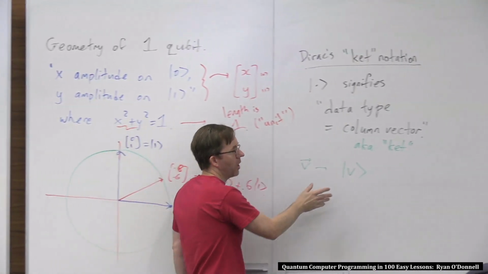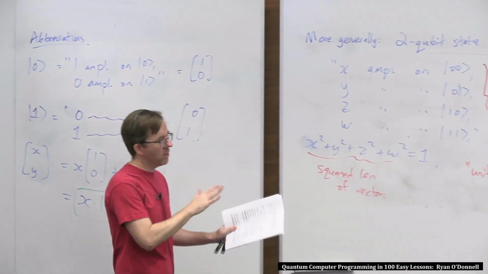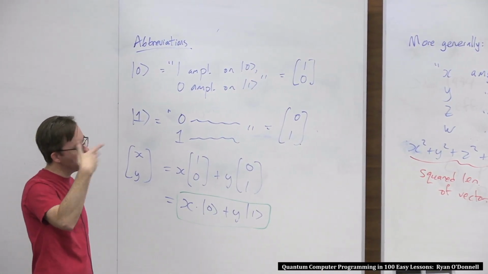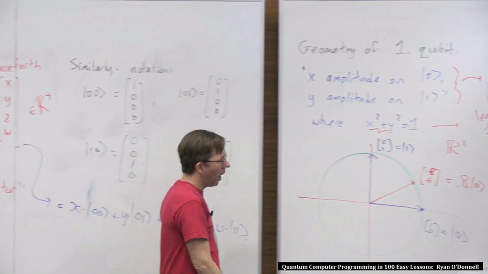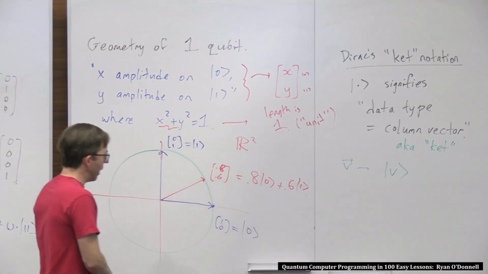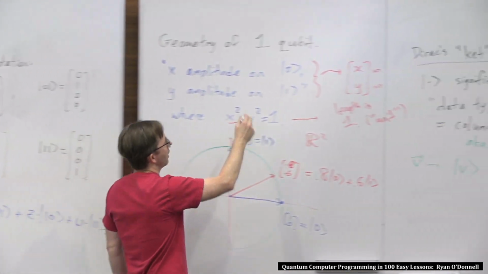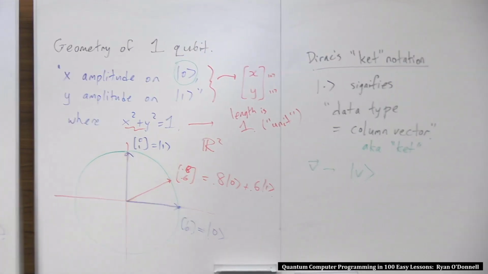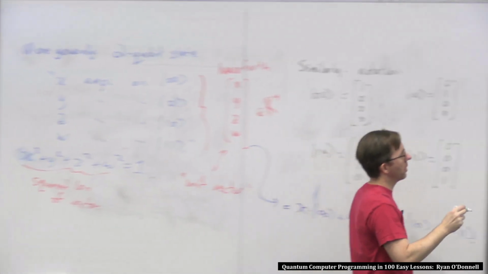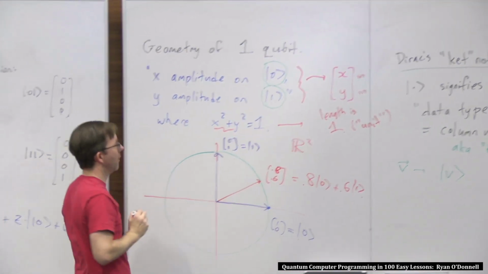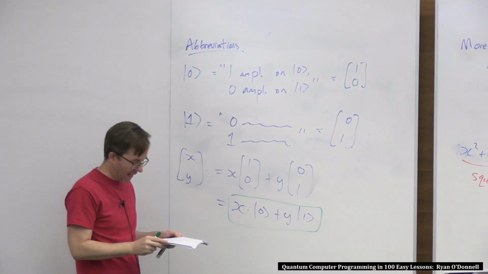In fact, I love it so much that when I do linear algebra for my own fun and enjoyment and research, even if it has nothing to do with quantum, I use this notation because it's really great. We'll see a bit later what makes it extra good. But yeah, I think I've managed to not do it in the course so far, but it's very common to call this object ket 0. It's the column vector whose name is 0. And it's very common to call this object ket 1, the column vector whose name is 1. So we'll probably start doing that. But ket means column vector.